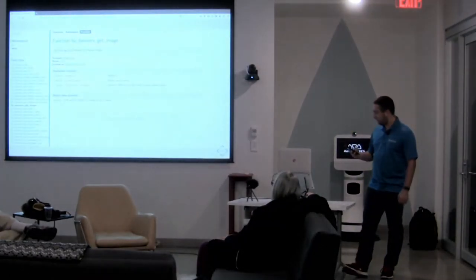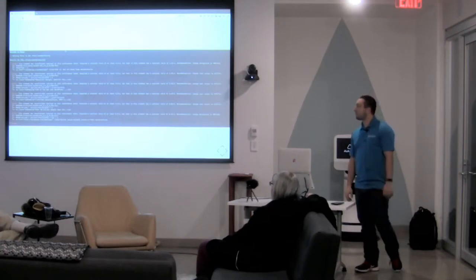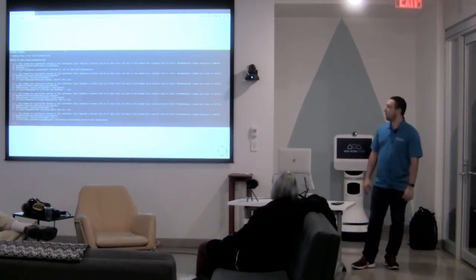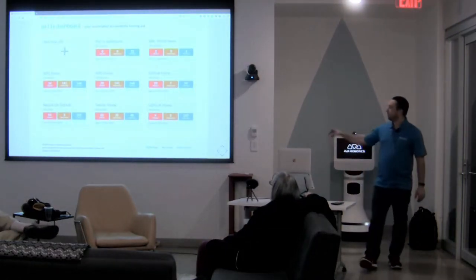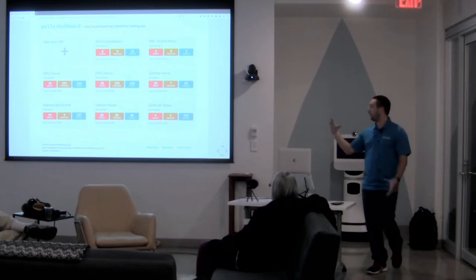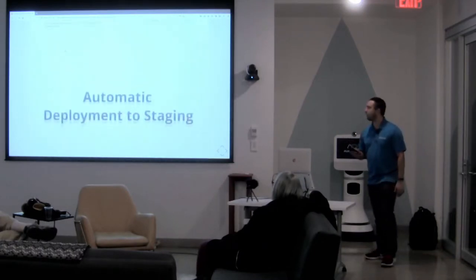We messed around with automated accessibility testing. This is a tool called Pa11y, P-A-1-1-Y. It runs in the command line and identifies potential accessibility issues. We tried to run this in Travis. We were working on some way to get that going, but we didn't quite get there. We also messed around with their dashboard, which allows you to put in different URLs, and it will scan for accessibility issues, aggregate them into some graphs, and identify all your issues. We didn't get this fully in place, though.